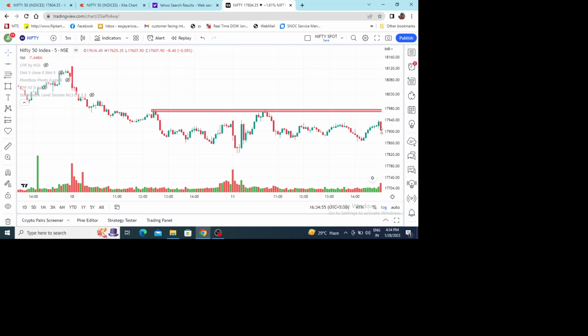See, if we had not considered this swing high as a resistance and had taken a trade over here, we would have got hit by the stop loss, right? And in this case the swing low, once the swing low was broken, if we had not waited for a rejection candle and had gone short, again our stop loss would have triggered. So it's always better to have a double confirmation before a trade.